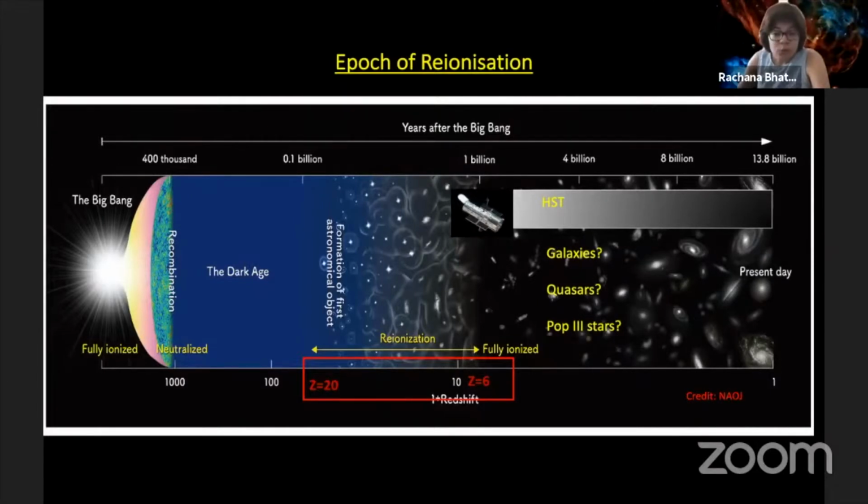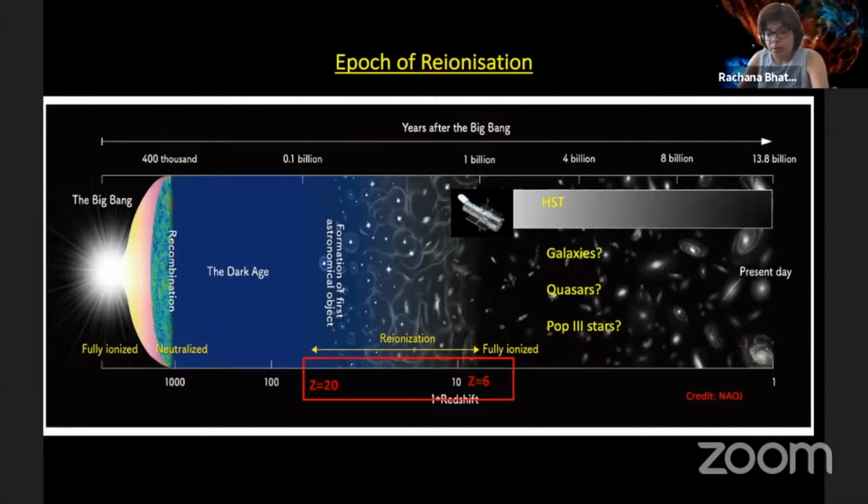And soon, JWST will help us answer these very fundamental questions by looking for the first light objects in the redshift range of 10 to 15. But with HST, we have been able to discover galaxies up to redshift 11, well into the epoch of reionization. So if we look at the literature, one can see that there have been several studies with HST that suggest that early star-forming galaxies could well be the best candidates to drive reionization.